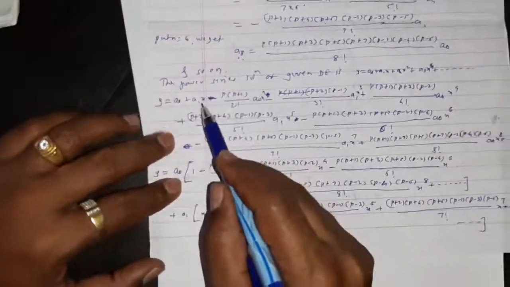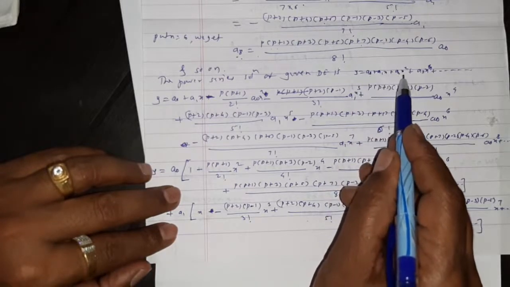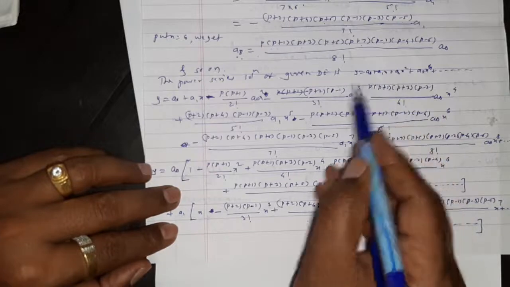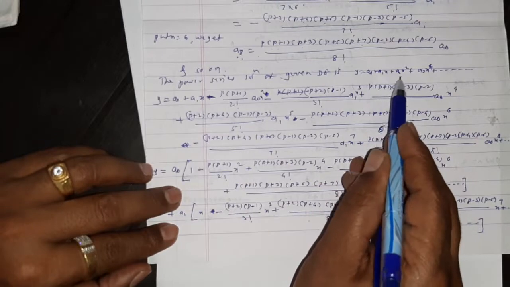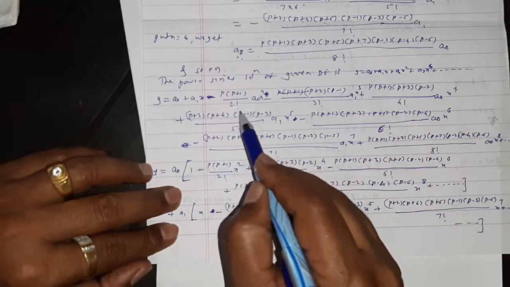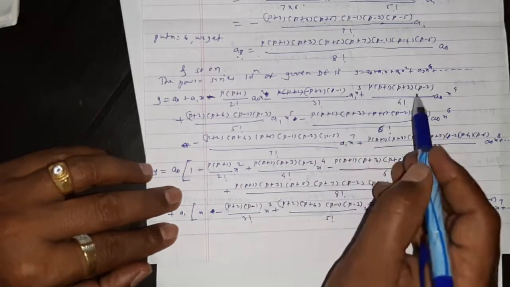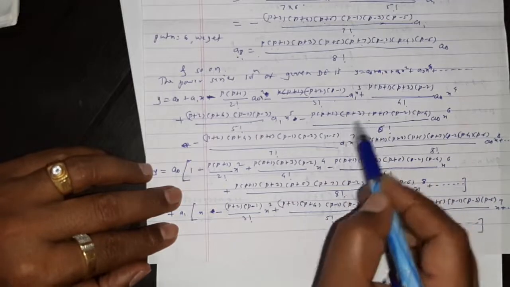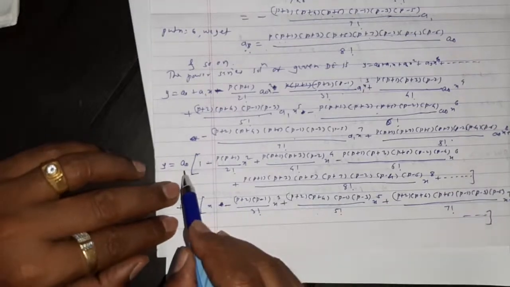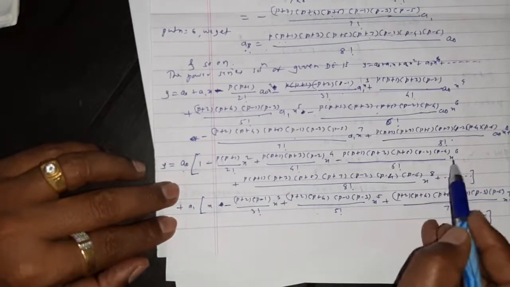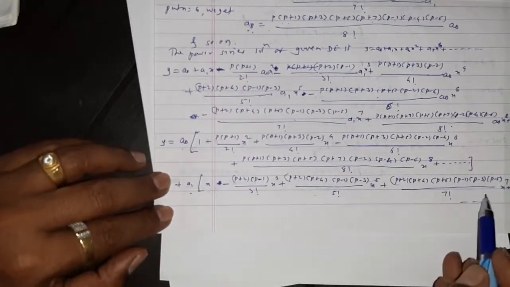So what is the power series solution? This is the power series solution: y is equal to A0 plus A1x plus A2x square plus A3x raised to 4. Substitute the value of A0 as it is, A1x as it is, minus the value of A2, which is (p plus 1) by 2 factorial A0 x square. Similarly, substitute the values of A3, A4, A5, A6, A7, A8. Substitute all the values, and then take A0 as common. We have this bracket. And take A1 as common. We have this bracket.